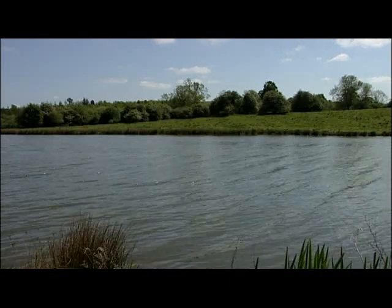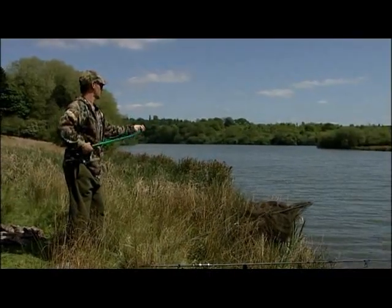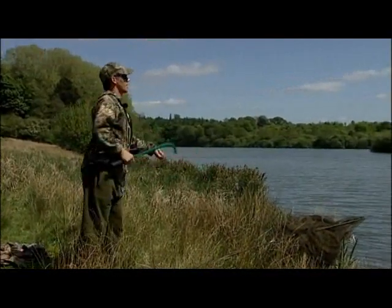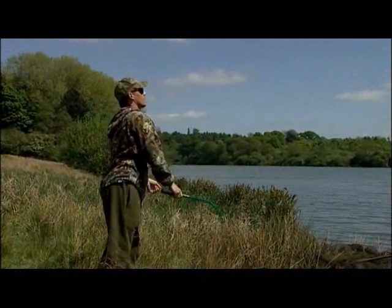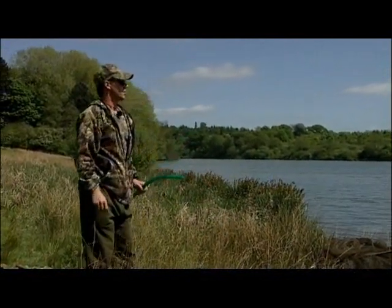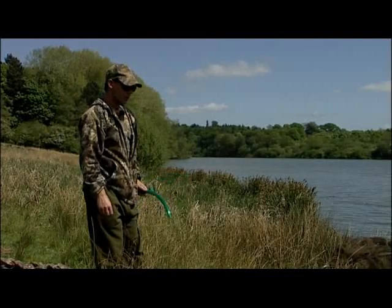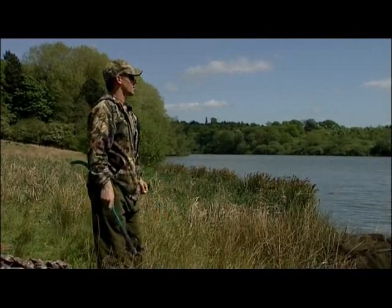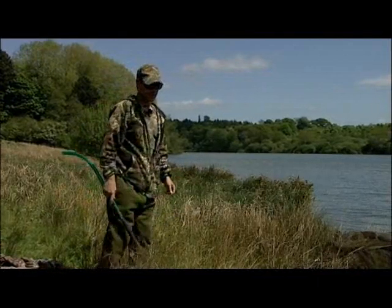I love it any time of the year. Even in the winter, it's a great thing to do, just rove the rods about, especially if you've got a 3-rod setup. What's the point of sitting there with nothing happening? You might as well at least take one of them rods and just give them a little flick about and see if you can pick a fish up. It's caught me so many in the past. Just flicked it down the margin where I didn't think there would be anything, and off it's roared, the least expected area.